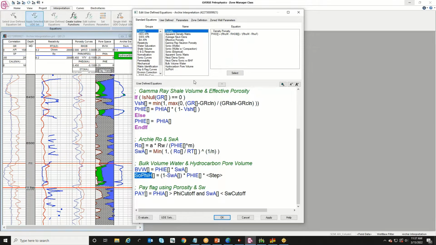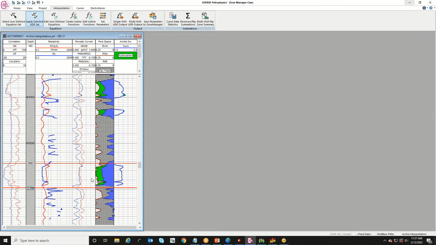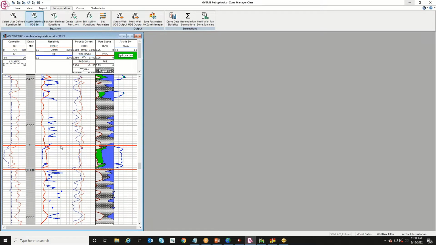And then a water saturation average and a phi e average here for the other grids to plug into grid operations. So these are our input curves and our output curves that we've generated from the UDE, and as you see, I've got them displayed over here in the template. The interval we're going to be calculating over is highlighted here in red, F11 to F11 base. That's our main area of focus, the thickness that we're mainly calculating over.